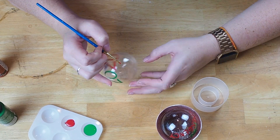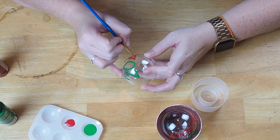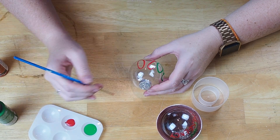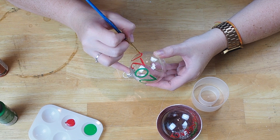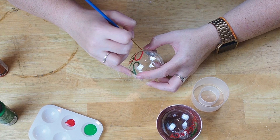Number four: you don't have to keep the ornament right side up. By turning it sideways or upside down, you can put the ornament in the best position that lets you paint the way that is easiest for you. So turn the ornament around and give yourself the best position to pull the paintbrush towards you.